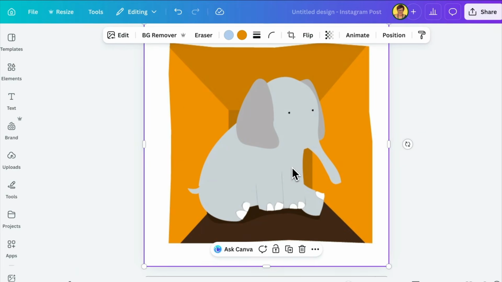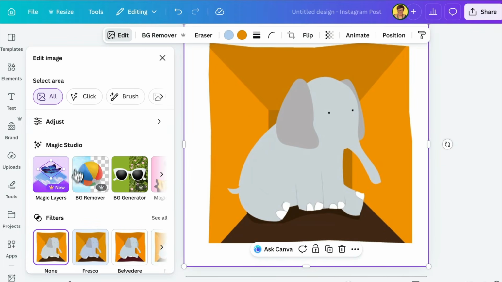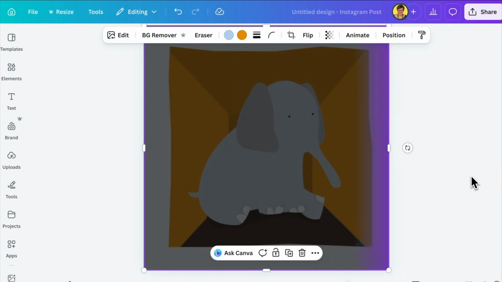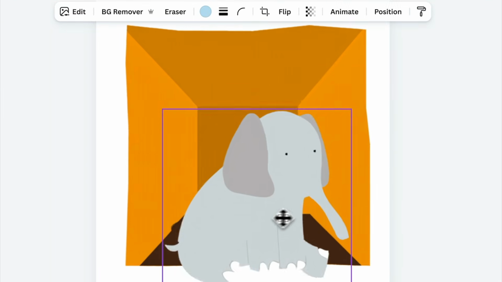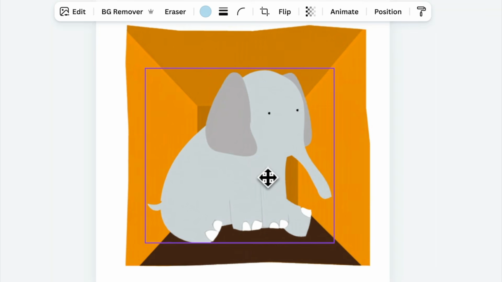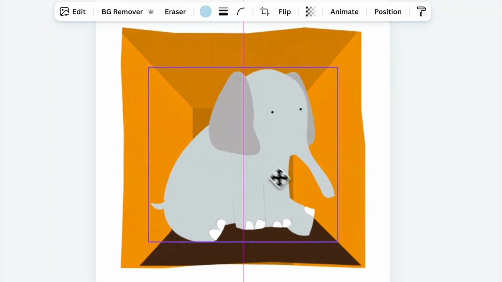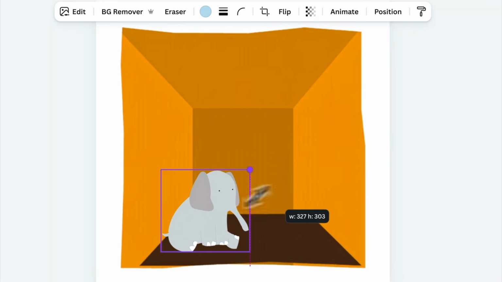I had a series of illustrations done years ago and I have no contact with the designer anymore. I can't get in touch with them. And let's say I want to remove my elephant from the room and use it for something else. I can do that with Magic Layers, and I own this illustration. I had it created for me. I just want to make some changes.